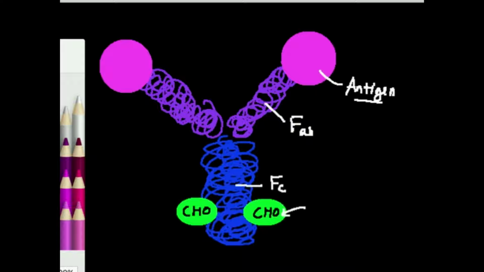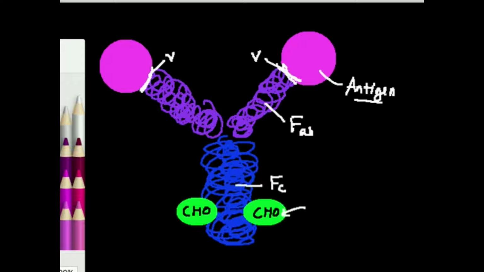Now how do antibodies bind? Number one, they have these regions up here, which are called variable regions. Sometimes they're called hypervariable regions specifically, and these are the parts that have the capacity to bind the antigen. Now, what is an antigen? An antigen, notice it's not an antibody. The antigen is the substance that the antibody binds.